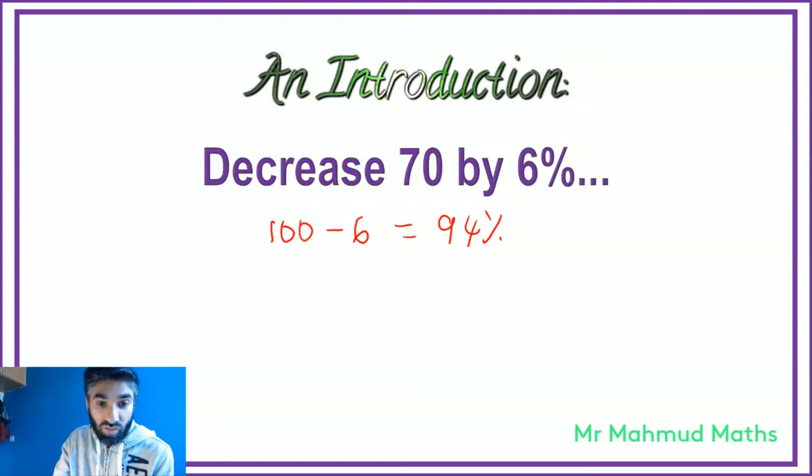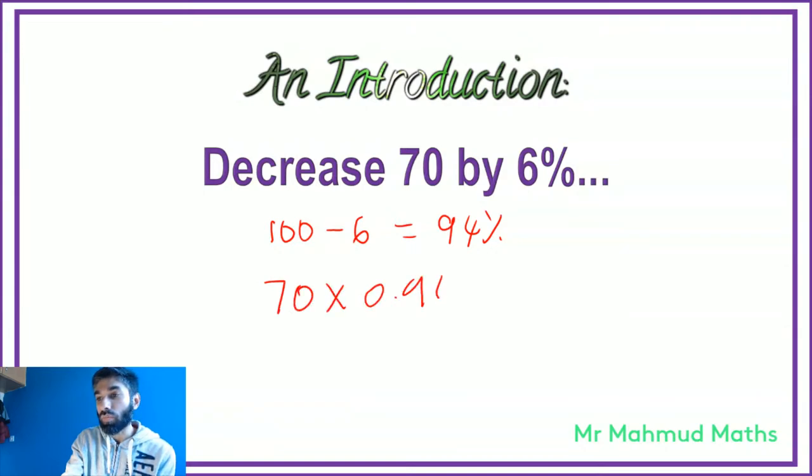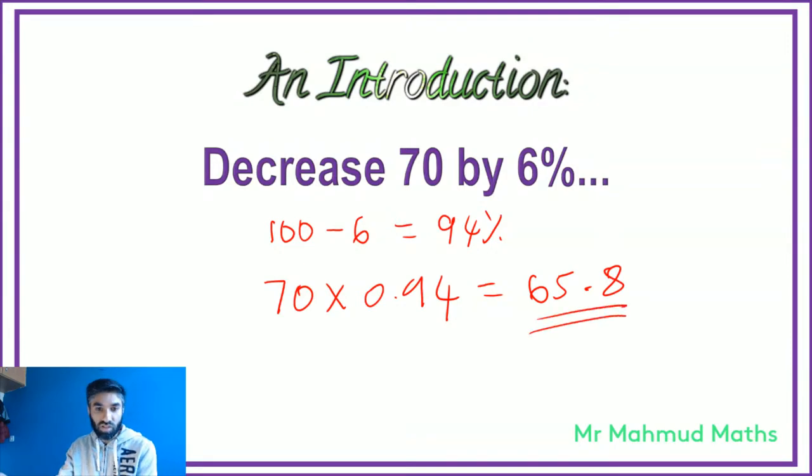Now, Gushi, I can already see you wrote 70 times 0.94. Well done. So Hamster, yeah, well done. And Actor, 70 times 0.96, 67.2. So we need to multiply 70 by 0.94. Thank you, Actor. And that will give us an answer of 65.8, and I think some of you already got 65.8. Let me just double check, 0.94, because you're taking away 6 from 100. So that gives an answer of 65.8. And that's the answer for this question here.